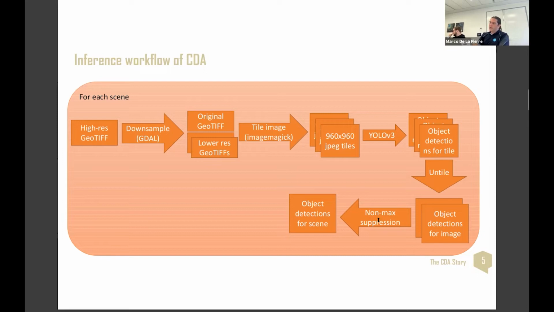And finally, because we have multiple images, sometimes we will get duplicate detections. For these duplicate detections, we need to find out which one is best. We will define an overlap for what is a duplicate. So we will say when the intersection over union ratio is over some number, 0.3 in this case, I think, which we use by standard, we will consider it a duplicate and only keep the one that has maximum confidence. That's where the term non-max suppression comes from. And finally, we have object detections for the scene which are not duplicates.